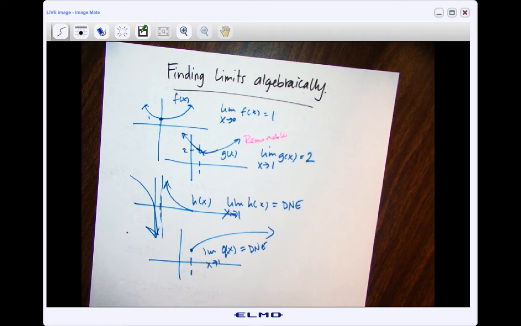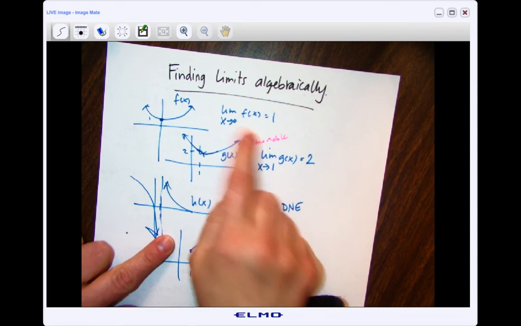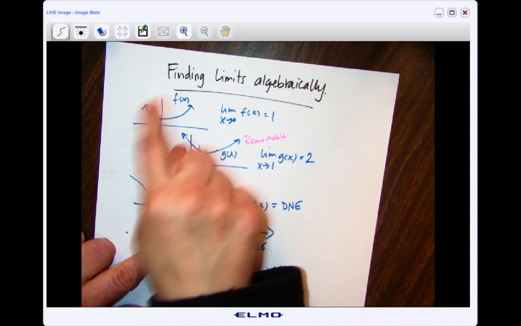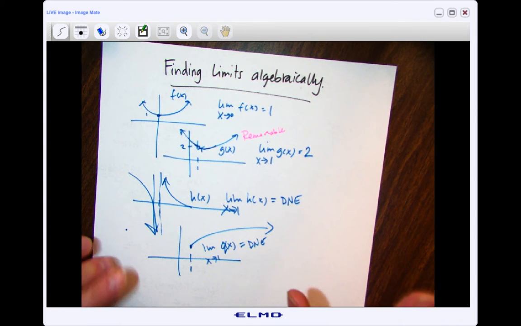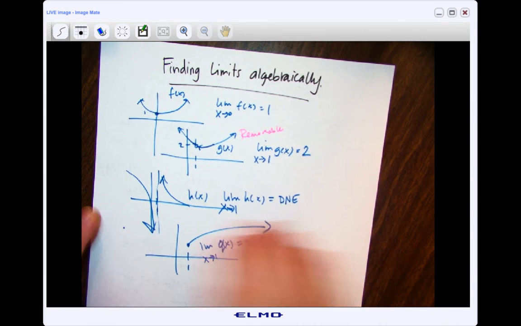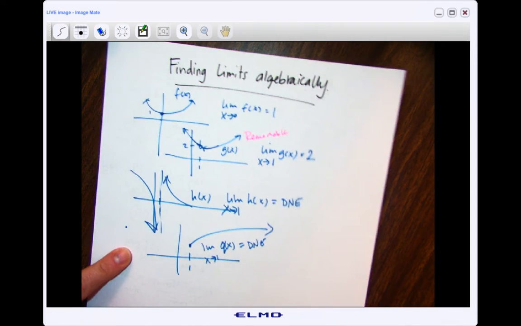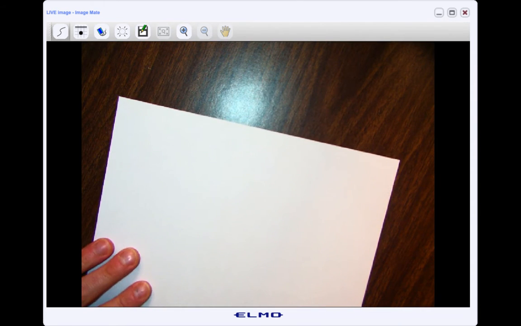discontinuity, we said. Okay, so these are the ones that we're going to be able to work with in the algebraic methods that I'm going to be showing you. These other ones you'd have to find other ways, but I'm going to show you how to algebraically take care of this, okay? So let's take a look at the first one. The first one that we're going to look at is easy.